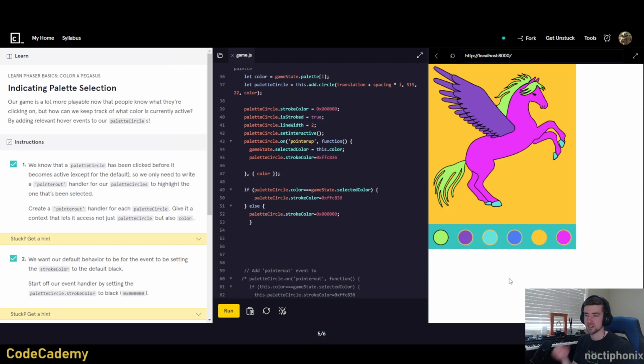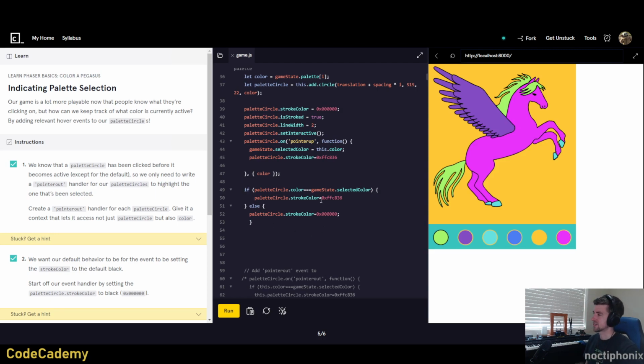No, it's still not doing it. Okay, the check is not working. The conditional is not checking it. Can we put that in the pointer up? If palette circle dot color. Okay, so that's the issue. So palette circle dot color is accessing all of the values of the entire array. So we need to narrow this down. We narrow it down by giving it context like here where it says color.